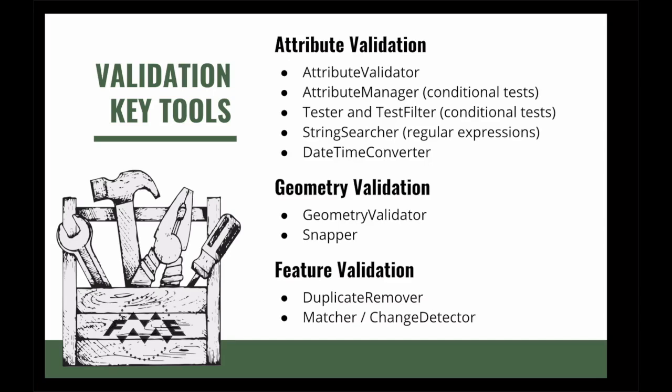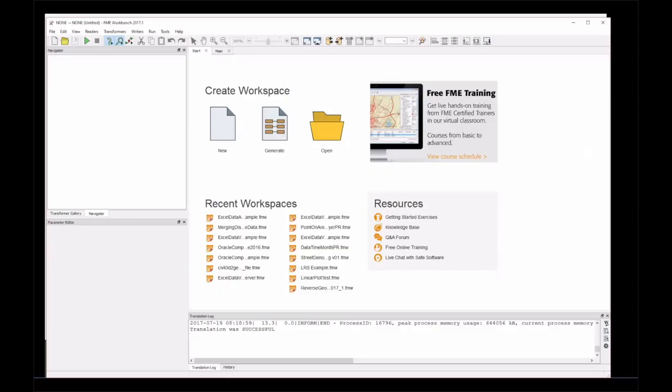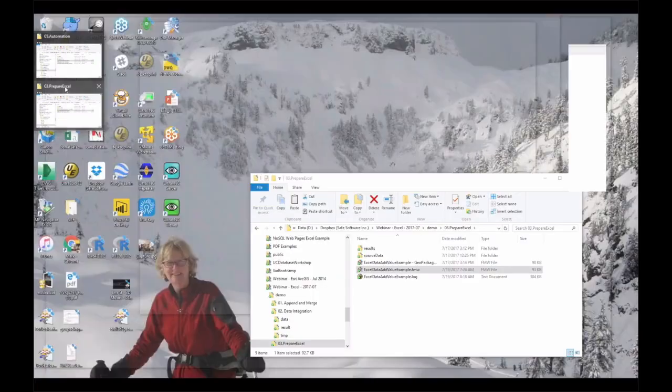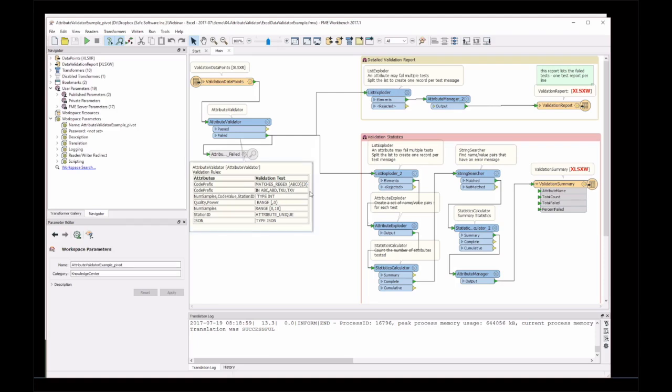So what we've got here is a very simple workspace that will validate some of the data from a little point data set that I've got, and then actually generate a little report that will give us some idea of the quality of that data.